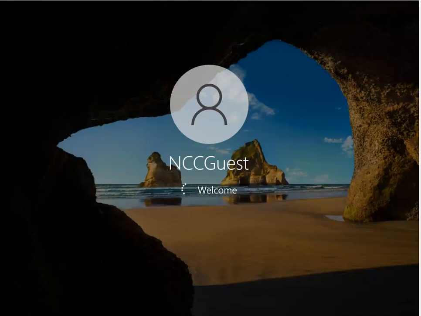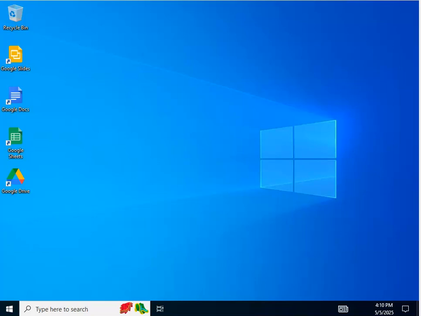I did install, excuse me, put in a Nash Community College admin account on this virtual machine as well. It'll be the same for all the environments, all the desktop computers themselves as well. Just so a person that is running the lab, if there should be an issue, they can fix problems, install software that is needed for students, and things like that. But for right now, I'll be showing you the local guest account.